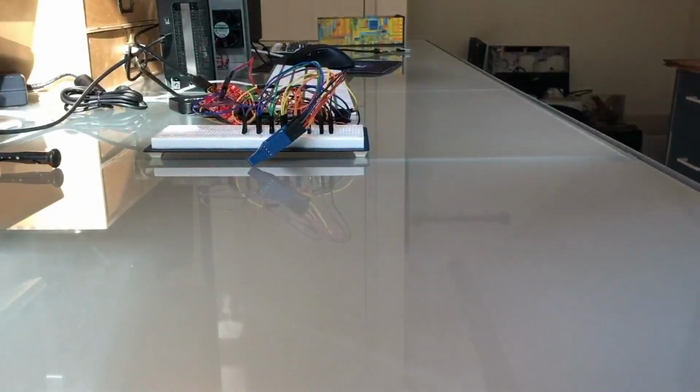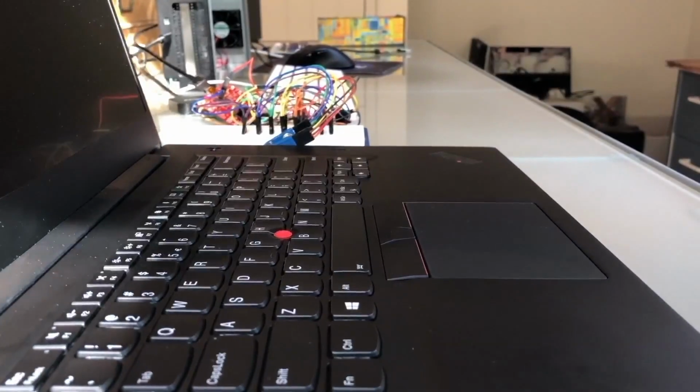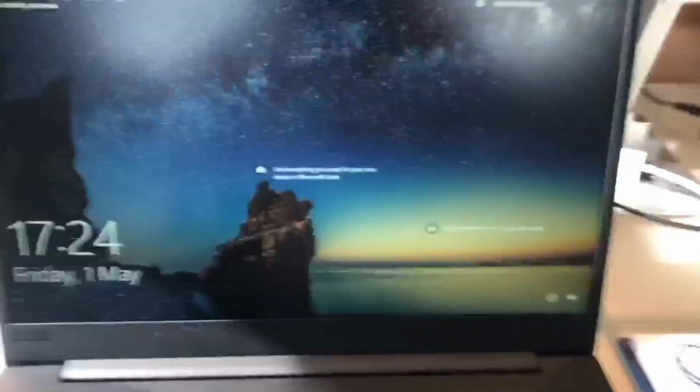Turning over the laptop and opening it up. Now, as you can see, it's still up and running. You still cannot get into the laptop.